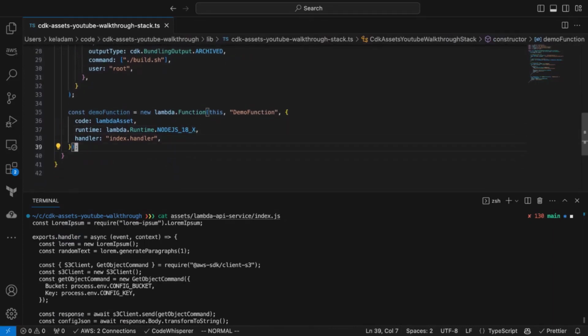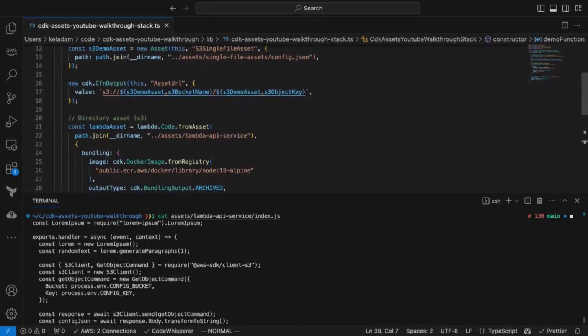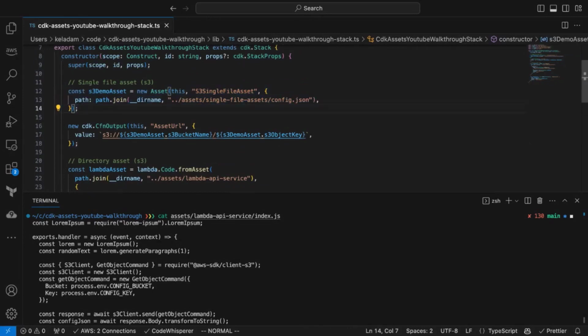Okay. So what we want to do now is we can deploy this, but the next step, remember I mentioned, I want to grant access to my Lambda function for my object in S3. So that single file asset that I uploaded up here, I want to make sure that my Lambda function has access to it so it can pull that configuration file down to make sure that my application operates.